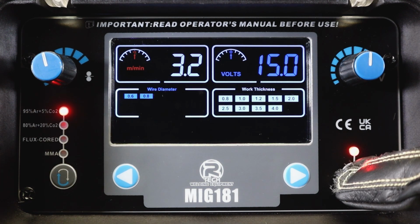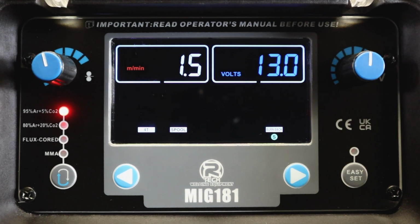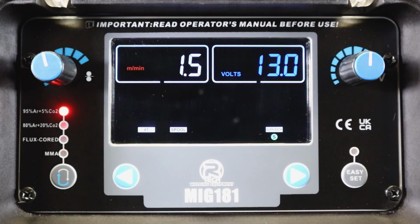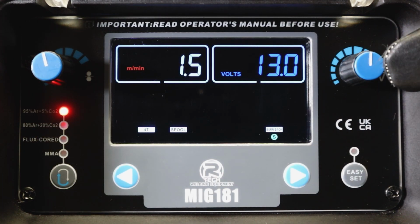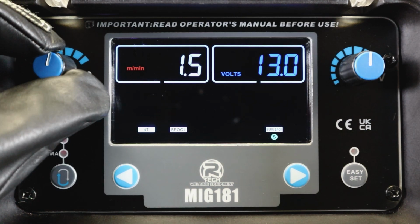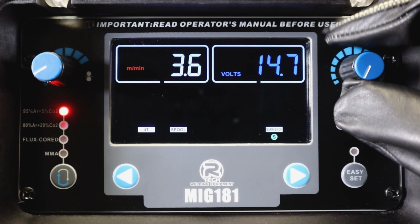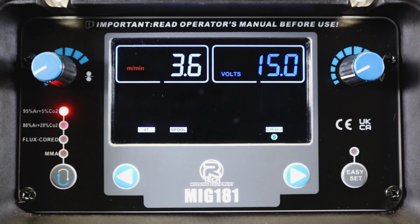If we go back up to the MIG, we can take the machine out of the easy set. That's now your basic standard MIG machine with your wire speed on the left hand side and the voltage on the right hand side. And it really is a case of just set wherever you feel they need to be. Set as appropriate for the weld that you're attempting to achieve.